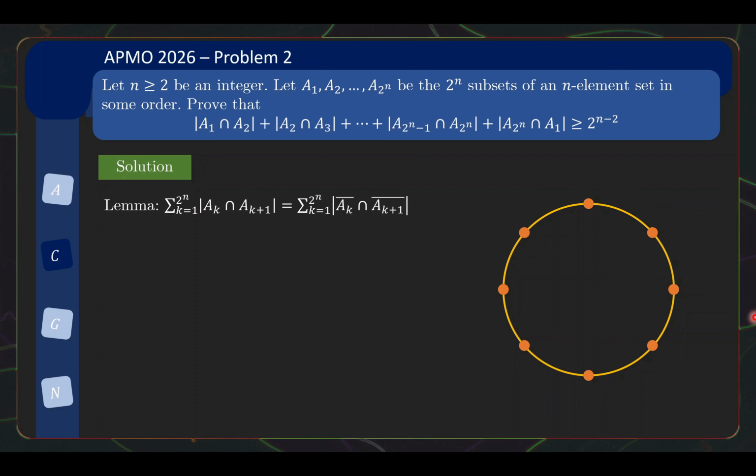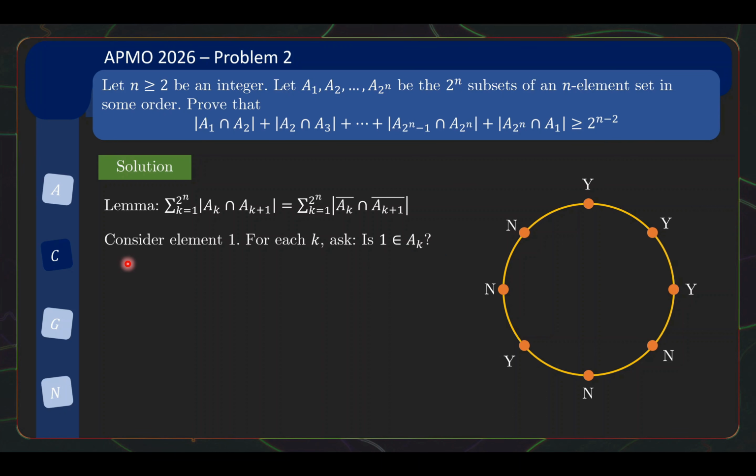So the lemma that we'll be proving first, inspired by what we just saw in idea number 2, is the following. The sum of the normal intersection that I have, so this whole left-hand side, is also given by the sum where we instead look at the complement sets. Now I have a bit of abuse of notation here. When k equals 2^n, k plus 1, I take it as A_1. Okay, so basically this sum is the same as this sum if I replace all the sets by the complement instead. This is quite a clever argument that we're going to do here.